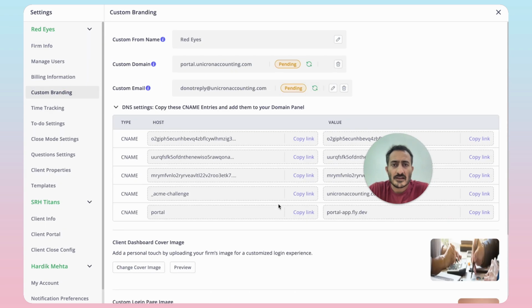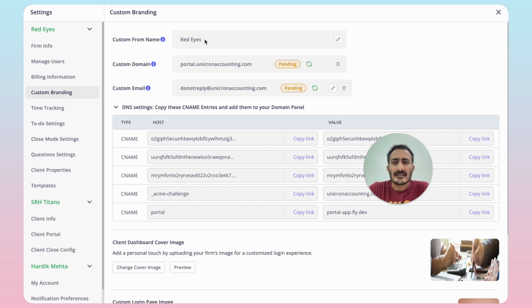One more thing I would like to cover is this custom firm name. What happens, guys, is that when an email is received in a client's inbox, there is a name. Imagine if an email was sent by me, it would show my name, like Hardik Mehta. So here by default, it's going to be your firm name. That's the default one that we automatically set for you.